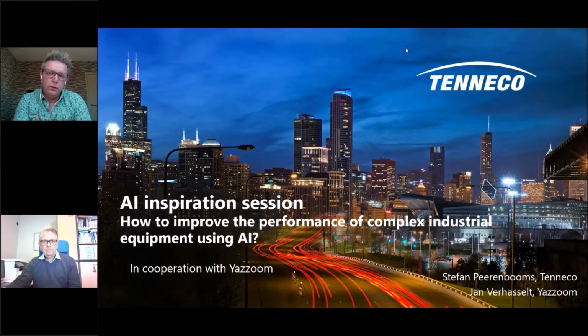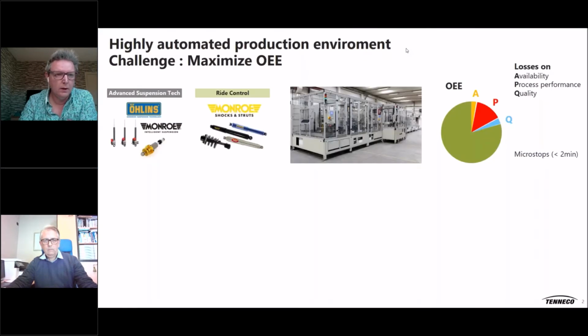So what we want to present to all of you is an AI application that we did implement in Tenneco, and it's a cooperation with Yazzoom, who helped us with the AI technology. Where are we situated? Like in the introduction said, we are a car component manufacturer, very specifically shock absorbers. Most of us don't know Tenneco, but for sure, if we talk about Monroe, everybody will know who we are.